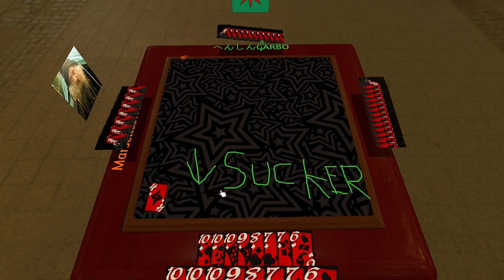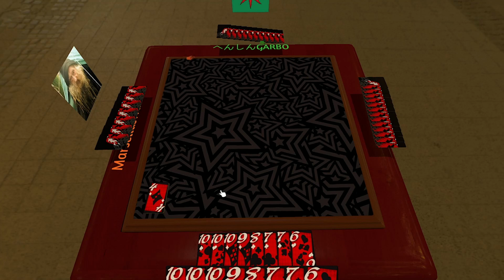So that basically covers the specialty cards. And this all may seem like a lot at first. However, once you see the game played, and especially once you have a little bit of gameplay yourself, it's a very simple game once you get into it.